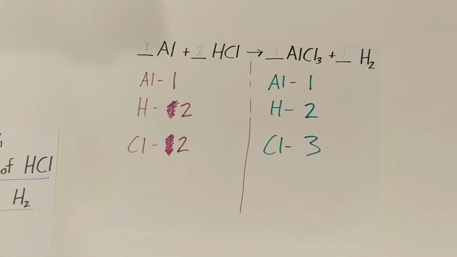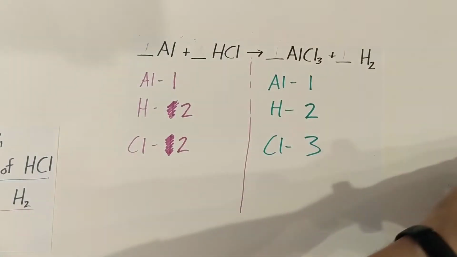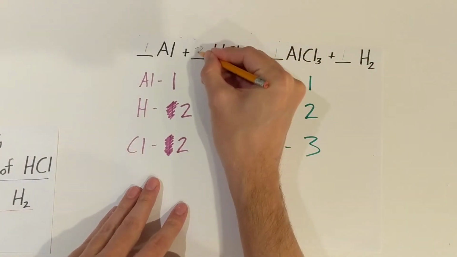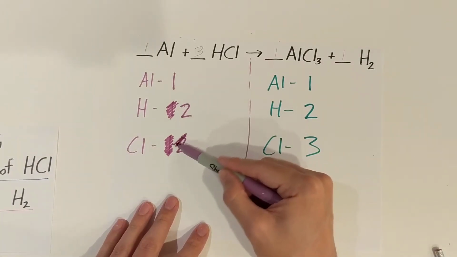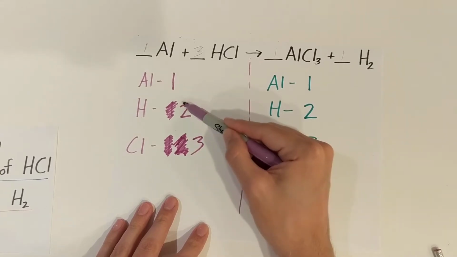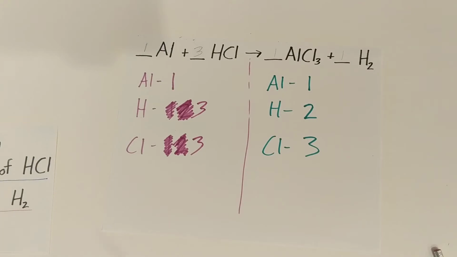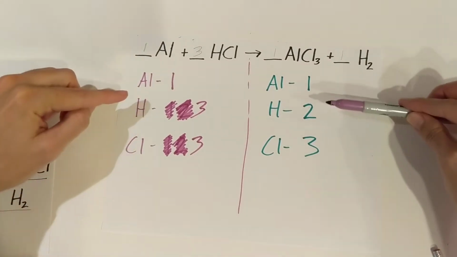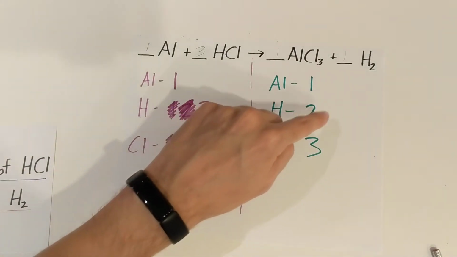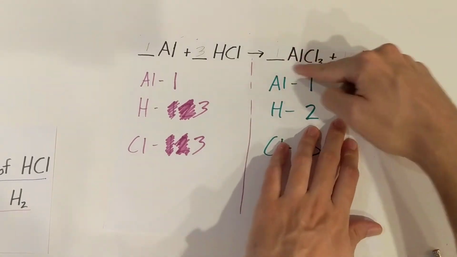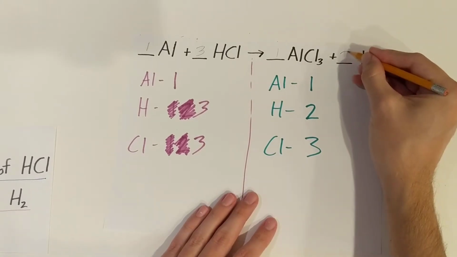So let's try to balance that chlorine out. Again, I'm going to have to change that 2 that I just put down there. We'll make that a 3. By making that a 3, take a look at this, changing that chlorine to a 3 also changes our hydrogen to a 3. So now aluminum's balanced, chlorine's balanced, but not our hydrogen there. So we need to add more hydrogen to the right side. To do that, we'll have to change this coefficient here from a 1. We'll put a 2 there.